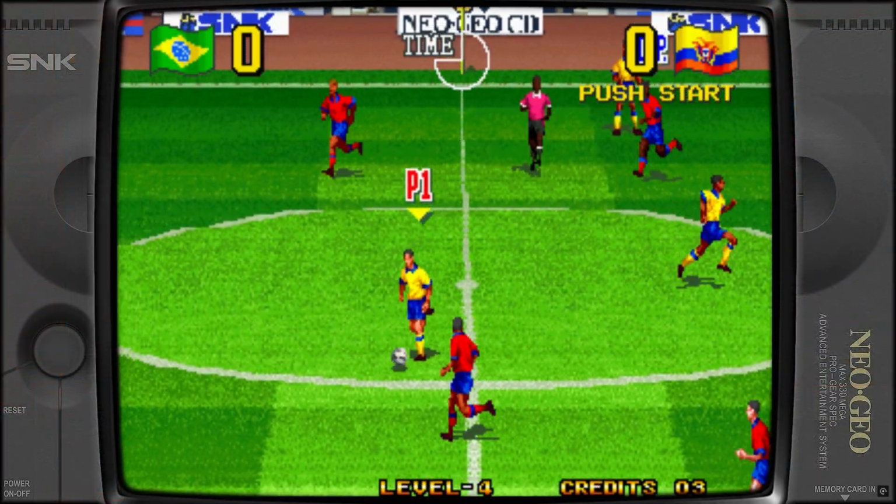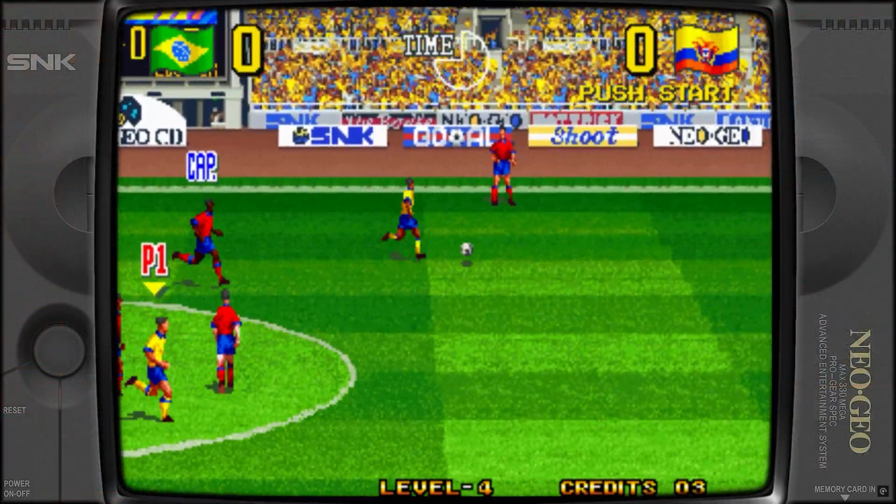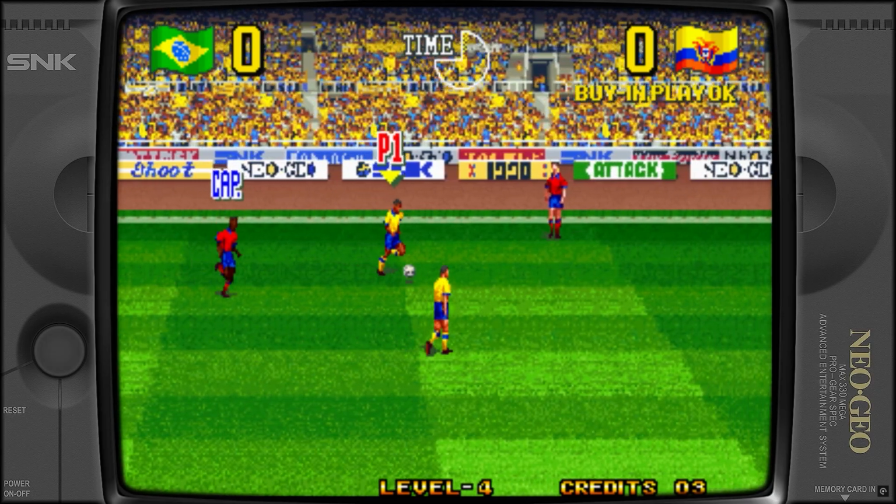The Neo Geo is a system ahead of its time, and if we were to discuss all the great games on this platform, we could spend the whole day here.